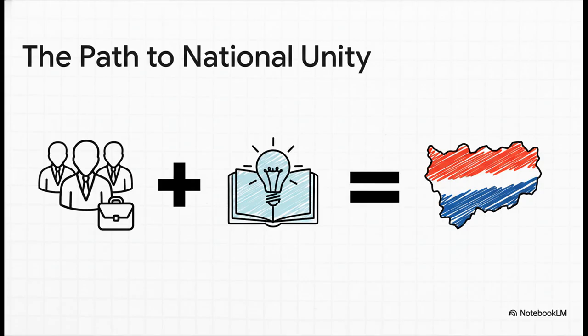Well, let's revise. First, you had the rise of a new, educated, and ambitious middle class. Second, this class was inspired by the powerful ideas of liberalism. And together, this class and its ideas became the main force that demanded the creation of a unified nation. It's a very important connection to remember.